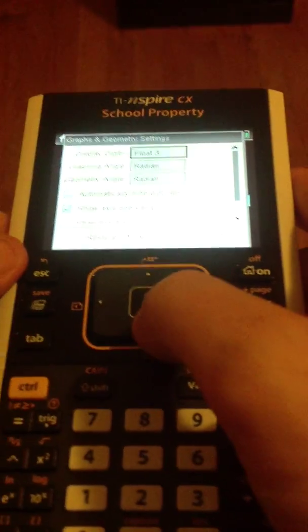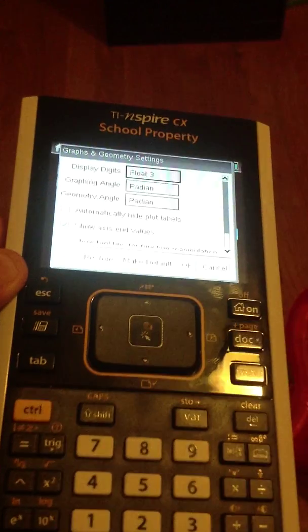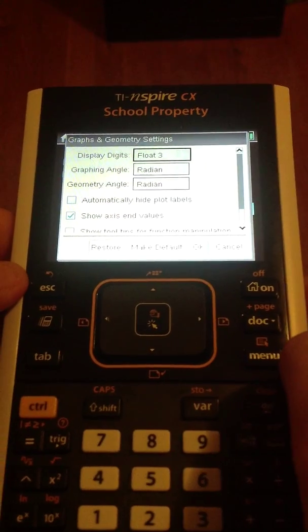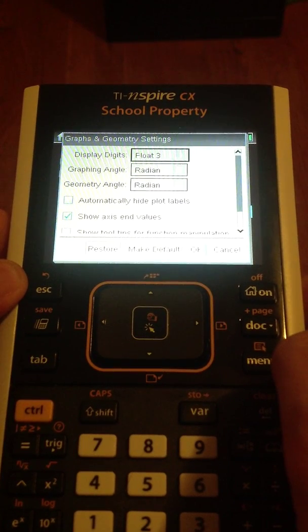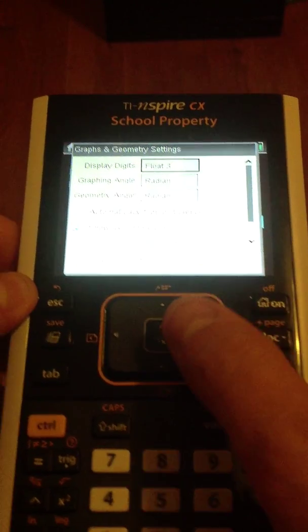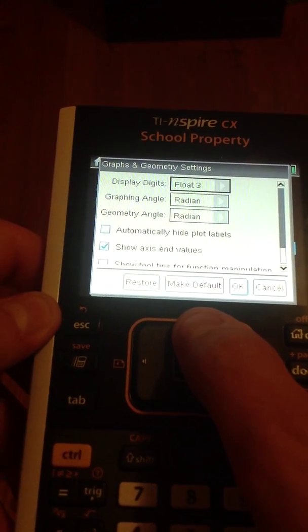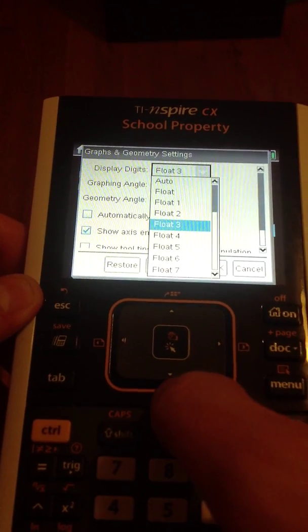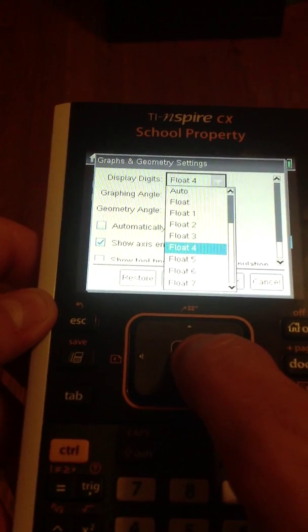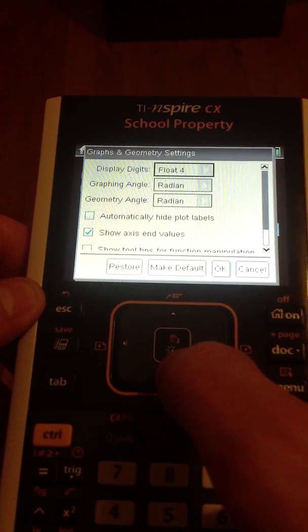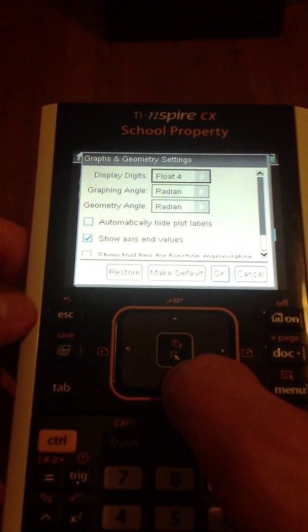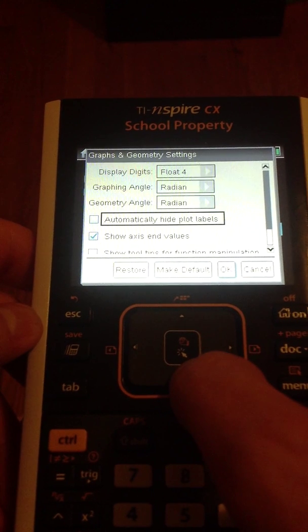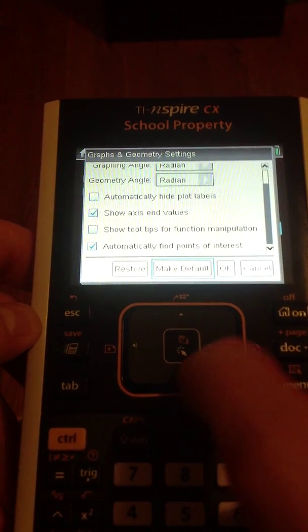Now, I have everything, the graphing angles and radians, and I have float 3, which means you're going to have pretty much 3 numbers that are shown for all your graphing exercise. Now, if you needed more decimals and needed to work with that, you could always change the float to other things. So for now, we'll change it to 4. If you have too many on the graph, it kind of looks a little ugly. So 4 is fine. If we really needed more to do calculations with, well, you'll see. We could store the values in any case. So I'm going to go to OK.